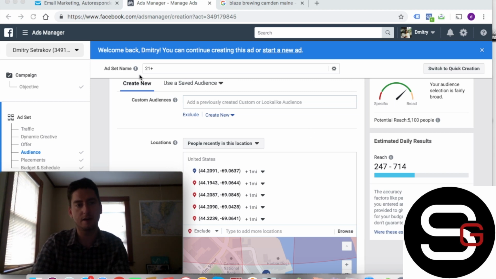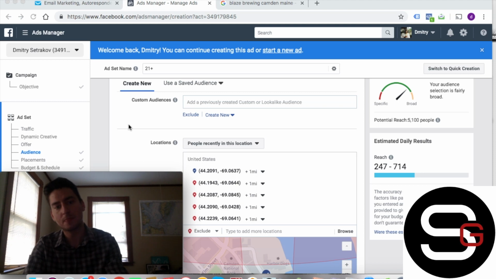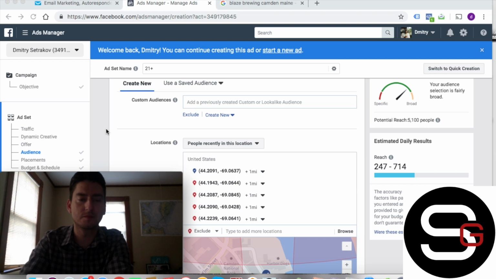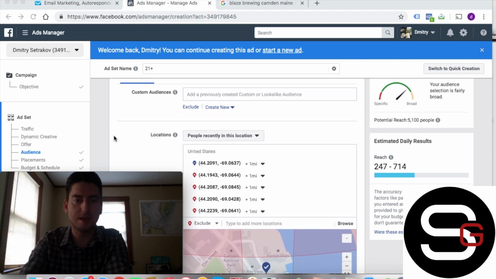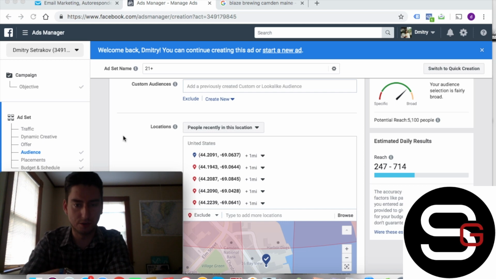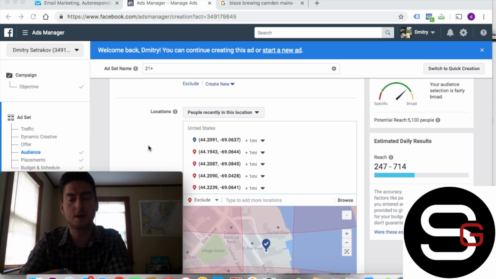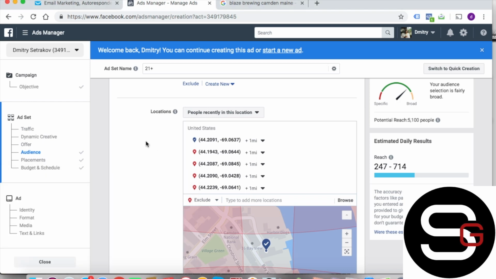today. As you can see, I've got my Facebook Ads Manager open in the background, and I'm gonna keep this short and sweet for you, so you have a general idea of what's going on. So I'm gonna jump right into it and just go right down. This is set up for an example of a brewery that's located in Camden, Maine, located directly between two restaurants. It's a really cool little spot. So I thought I would do a little mock preview here for if I was the owner and wanted to, for instance, retarget every single person that came into my brewery in the last month, and I wanted to invite them back in with a special offer or whatever promotion they might be running. So let's jump into it.